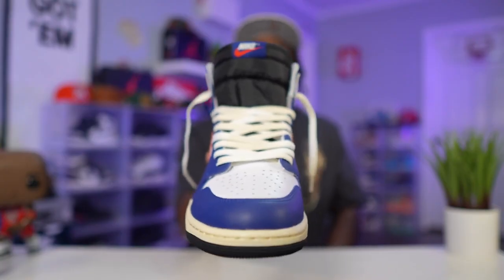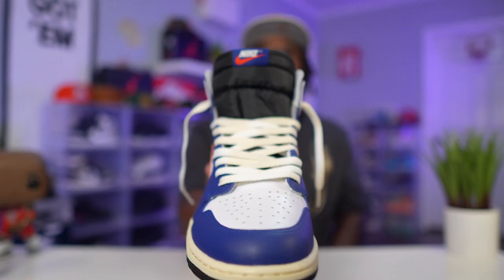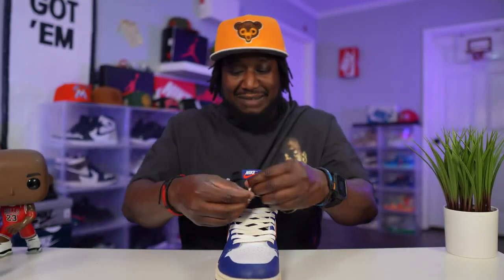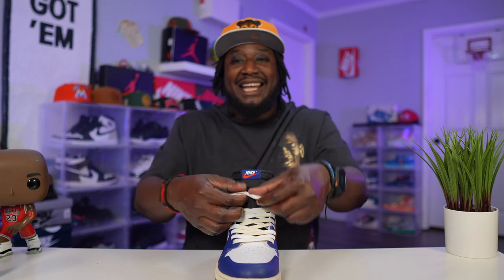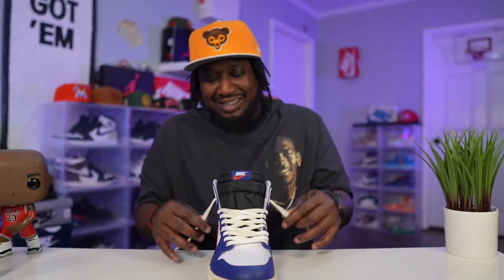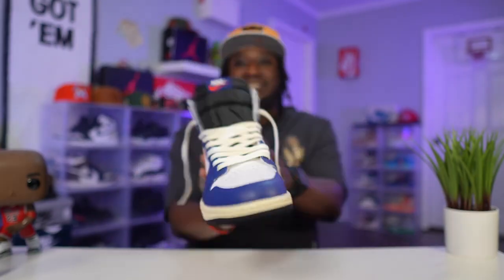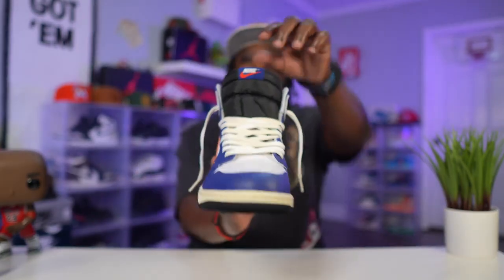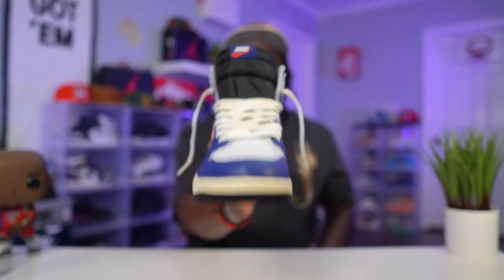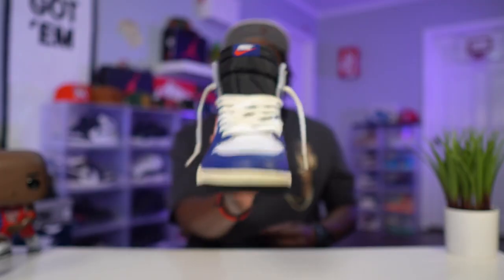You see how that tongue is displayed and you got that loose lace, but you still have all this tongue showing. A lot of folks make the mistake when they tie their Air Jordan 1s, they hide the tongue by tying it. So you go behind the tab and you get that dope look right there. So when you wearing pants, joggers, that tongue is gonna be the first thing a lot of folks see. And we call these the bunny ears. This the bunny ears loose lace.